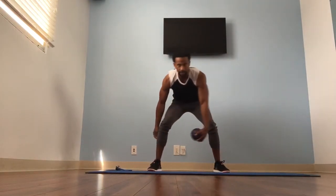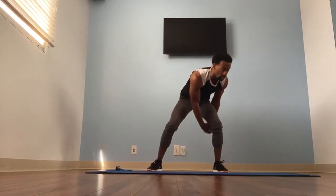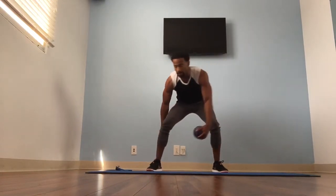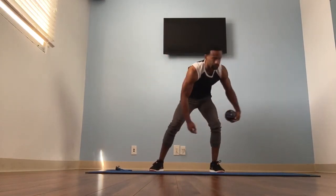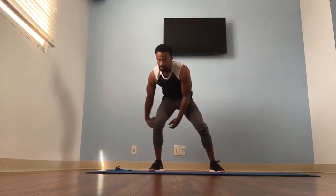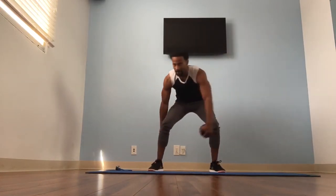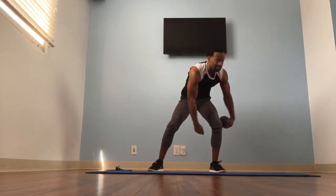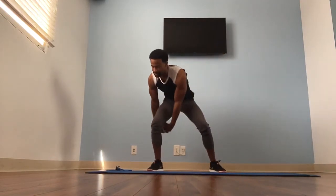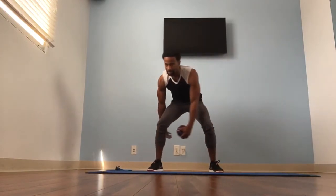Okay? So all we're gonna do is just come through the legs. Again, make sure that the object is not too heavy or too sharp. We don't want to hurt yourself, right? All we wanna do is just come through the legs, just like that. Good, side to side. Good. Just like that. Good job. Yes. Good.